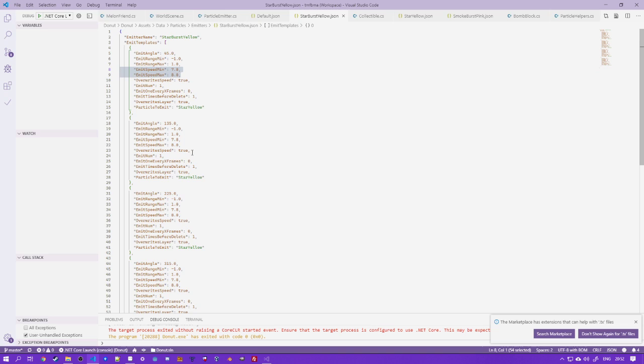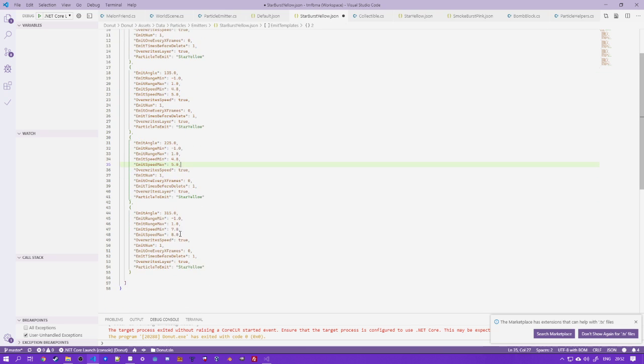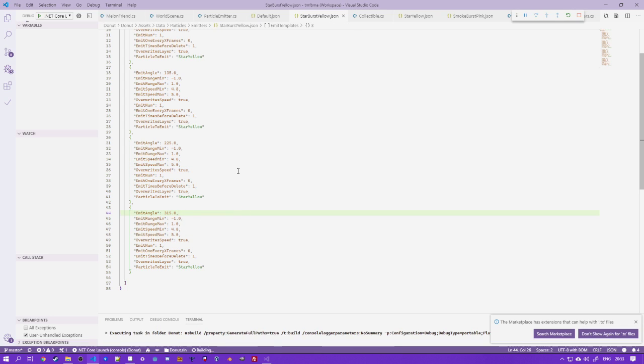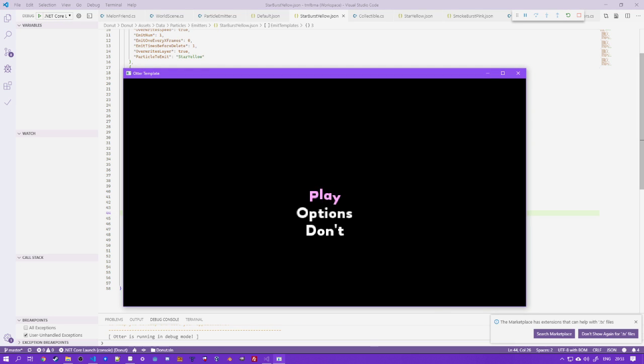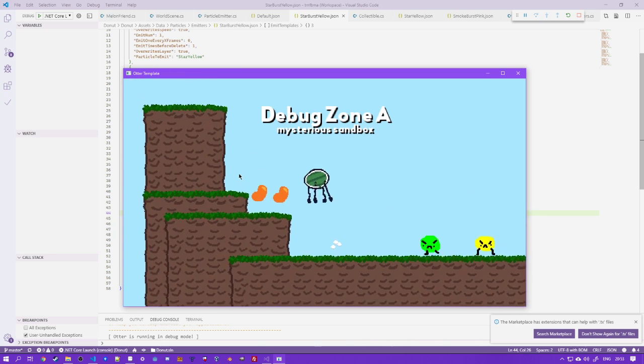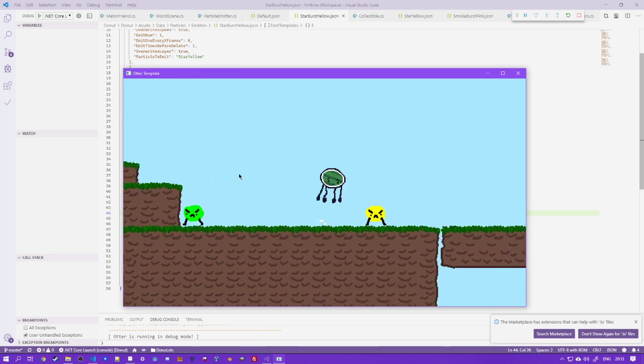I'm probably going to get annoyed with having to copy these around, but this is kind of a special case for the particle. So let's say we tune it down to like 5-ish. That's more how I remember it.